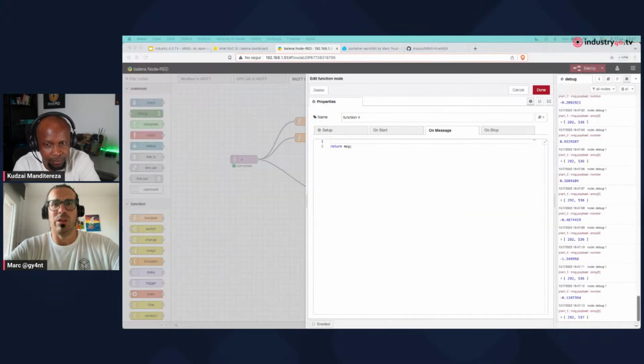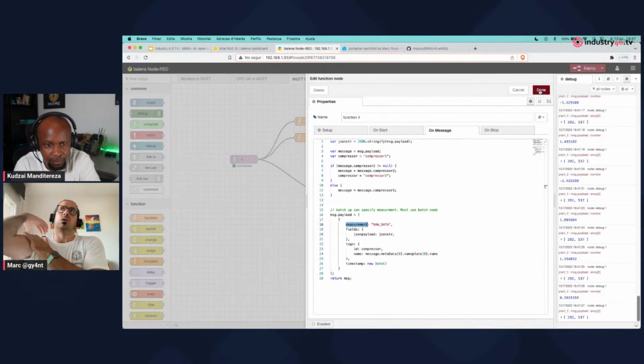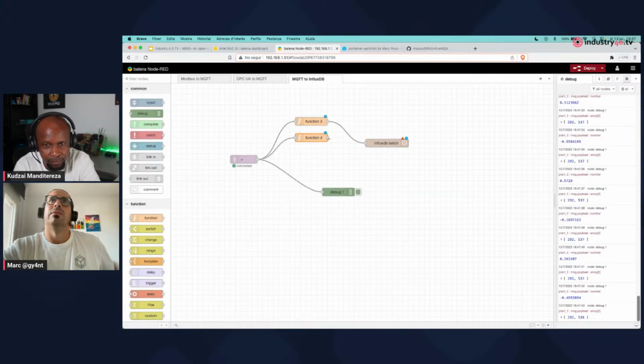where you just store the raw data, which is ISA95. So in this case, we model the data on ISA95. We're going to have a measurement called raw data where we store the ISA95. In case, for example, we want to query historical data, and instead of having the temperature and humidity numbers, we just want the ISA95 data because there is an application that reads that type of data modeling. Okay, and we are going to do this as well.